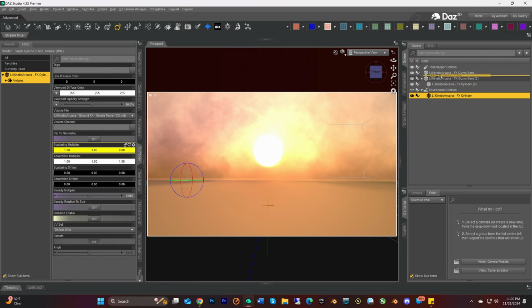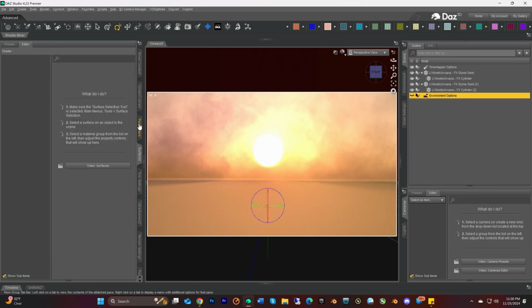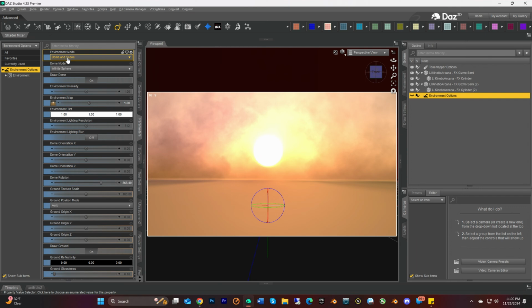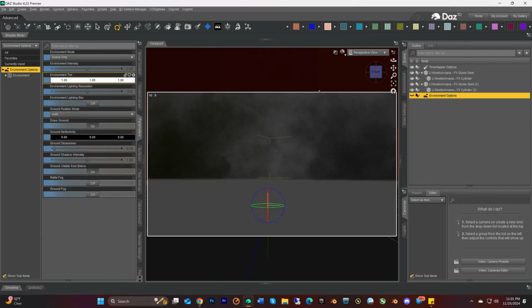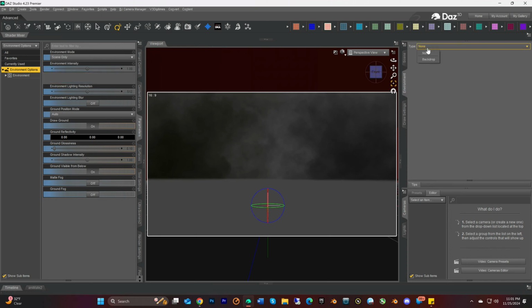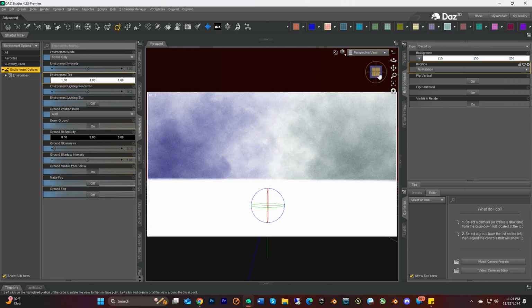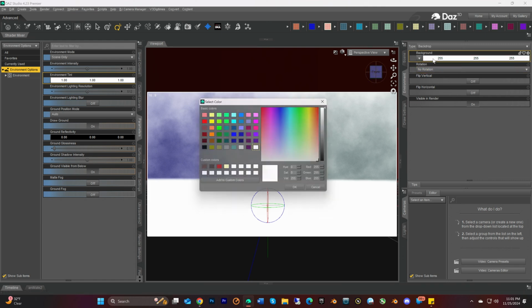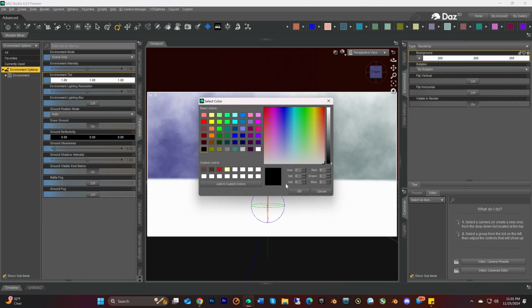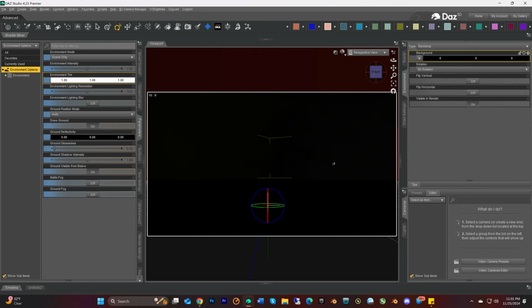Okay, this goes here. So if we go to the environment and we go to parameters and we turn off the dome and scene, we go scene only. And then what we do is we go to this environment tab and we go to backdrop. And if we make it black, then we can really see what this does. Now we don't have any light in our scene. Let's put a distant light in.